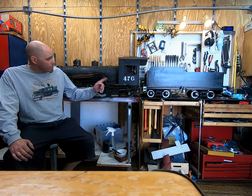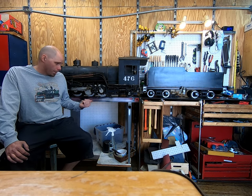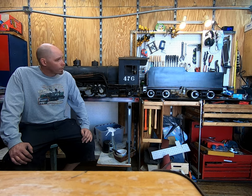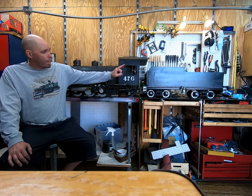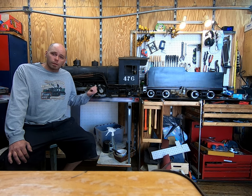And then I just need to make the connection from the engine to the tender, which is why it's sitting on the desk, and I've got the engine sitting on the stand so that I can work on making that connection. That'll finish up the tender. After I get the trim put back on and the lettering done, that will go back on the shelf. And then I'll start working on the locomotive here.